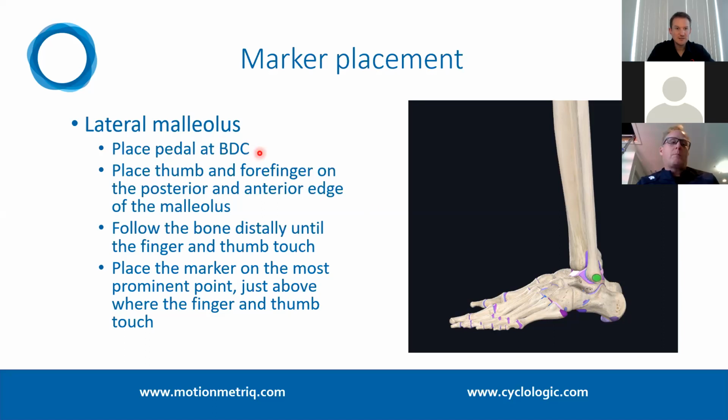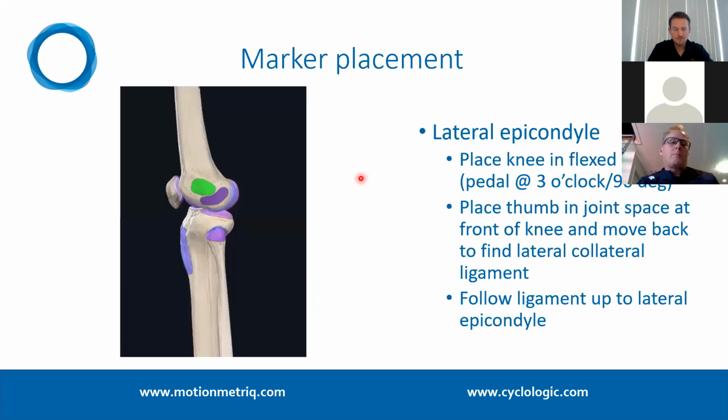We tend to do it at bottom dead center. So while they're on the bike, when the pedal is at the bottom of the pedal stroke, because it creates a relatively neutral ankle angle. The ankle isn't one that hugely alters, whereas if you were to apply it at the front of the pedal stroke, or at the top of the pedal stroke, you would probably see a lot more dorsiflexion or a completely different ankle angle, and then you might end up with a little bit of marker movement between positions. So we generally suggest putting it on at bottom dead center.